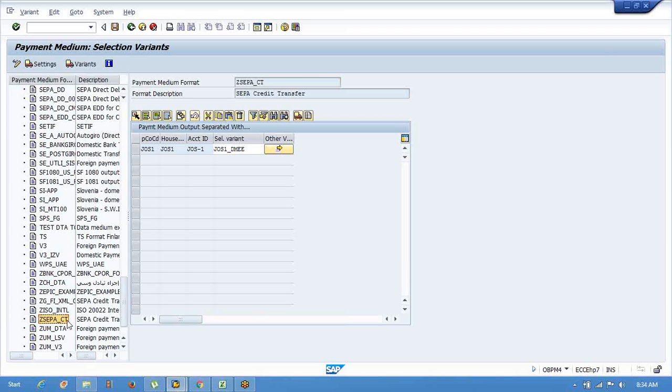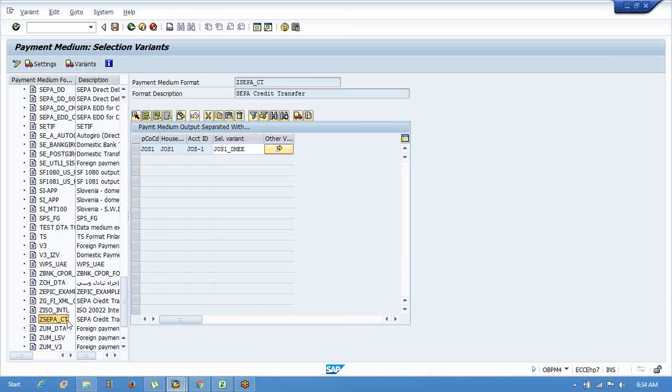Yes, Sandeep. So all the details will be contained in the payment media file. It will carry the document number, payment details, payment bank details of the vendor, and also the paying company code bank details, everything.